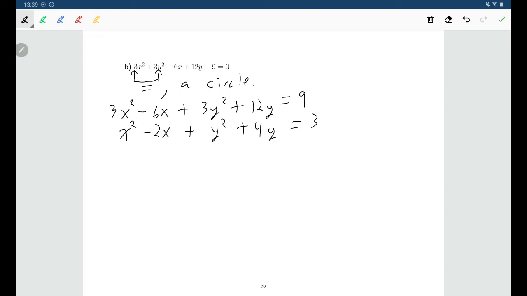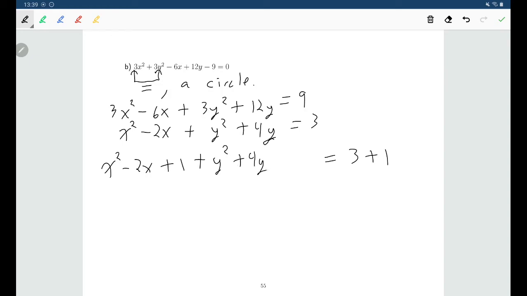And then I can start completing my squares. And actually, here I can go a little bit faster because you'll see that I've got just x squared by itself. I've got just y squared by itself. So actually, I could, in one step, do both completings of squares. So for the x's, if we're thinking about what needs to be added to complete the square, we would take half of -2, which would be -1. And -1, when you square it, it's 1. So I would add 1 to both sides of the equation, and that would complete the square for the x's.